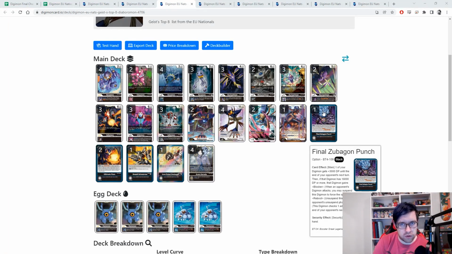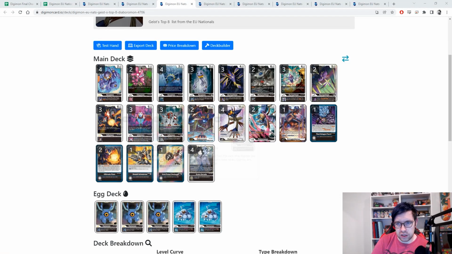It just gives one of them plus 3k, and then if it has 16k or more, you get the effect off. So I think this is great. And then you get security attack +1, you get reboot, and you get blocker too. So it's going to live, it's going to have defense capabilities too, and I think it's a great tech choice. So that is kind of the archetype in general.